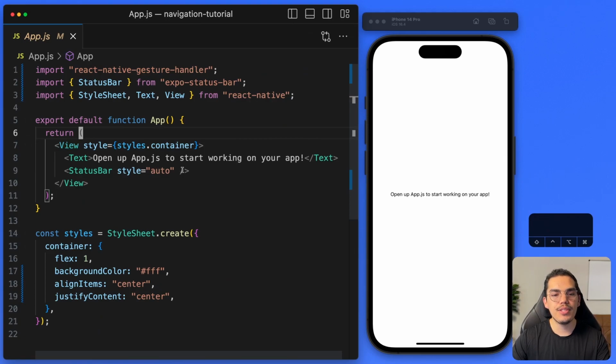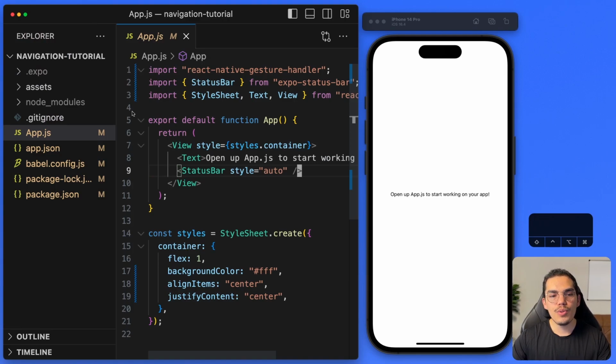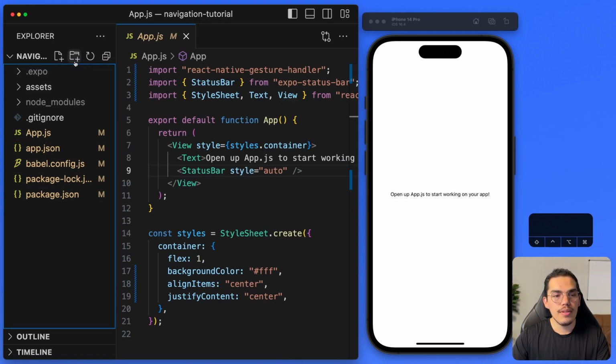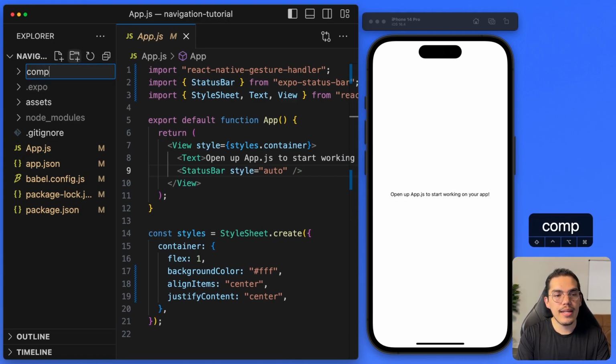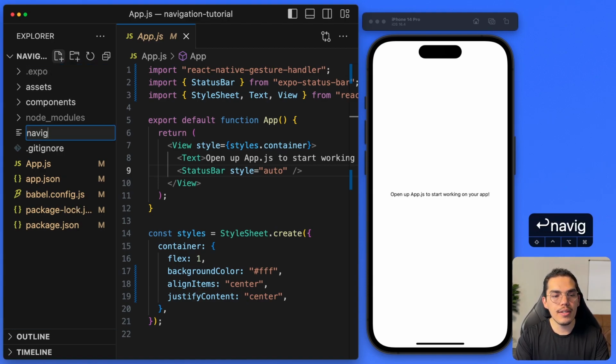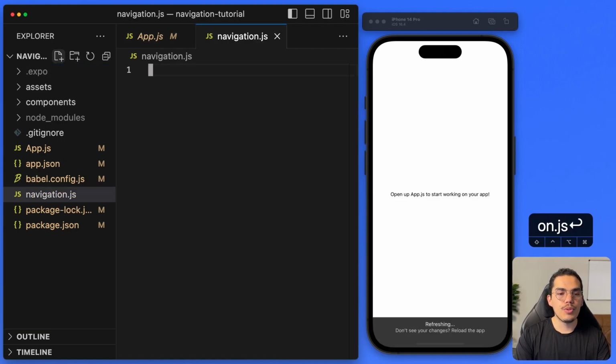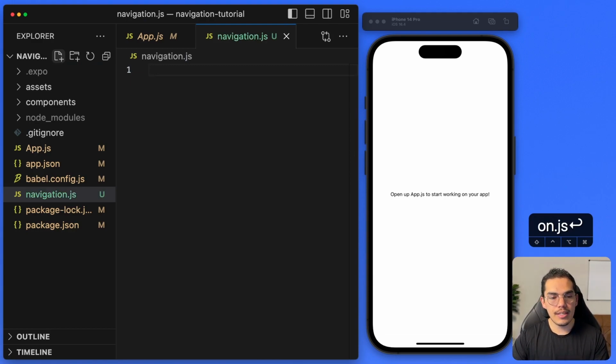If we go to the app.js file, you're gonna see that we have this text here. And the first thing that I want to do is actually set up or create some files or some screens, component screens. So let's go to the Explorer and create a components folder. As well, I'm going to create a navigation folder here. And this navigation is going to contain basically all the navigation that we're going to be dealing with in our application. So let's just create this navigation like this for now.